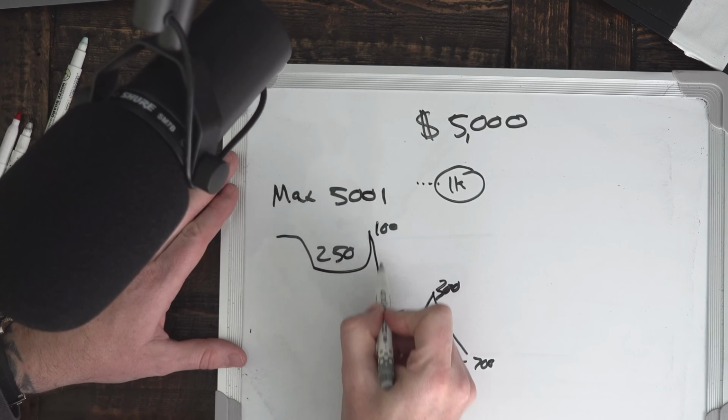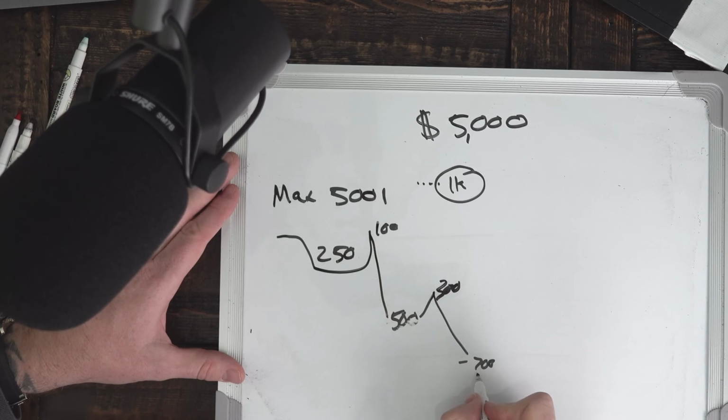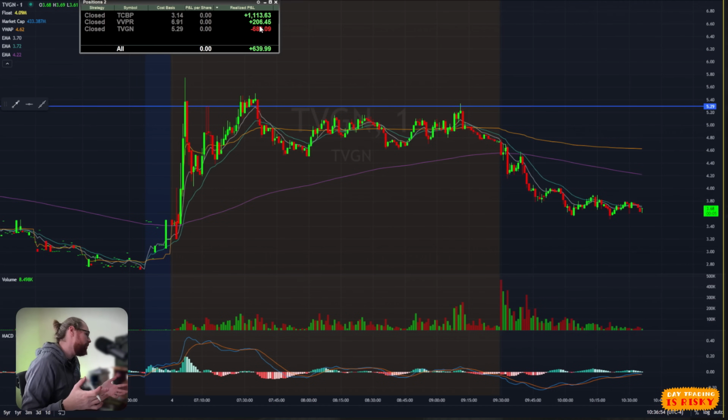And so I traded with small size, 2,000 to 5,000 share positions, this whole way down to minus 700. And it's a good thing, because if I had traded with full size with this type of price action, I could have easily lost 2,500, 3,500, or even $5,000. This did not warrant trading with big size.